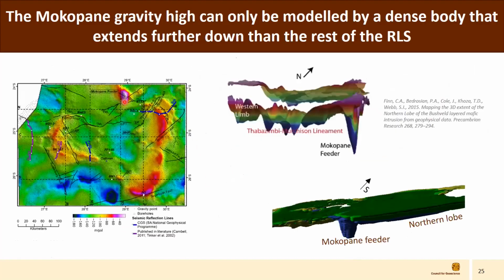And if you look at that anomaly, it's huge, it's 110 milligal, and there's really only one way to model it with densities that make sense. So if you just give it a very high density that can be attributed to, say, lower zone rocks, you have to go down quite deep to even fit that anomaly. So this is Carol's model. She had it, I think, about 12 kilometers thick. And mine is also there. There's no other way to model this. So this definitely, I think we can safely say, is a feeder, and here the diapirism matches in the lineament.